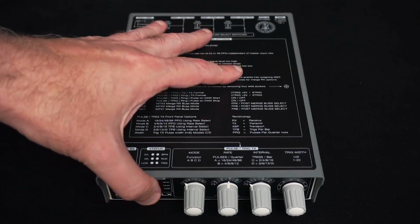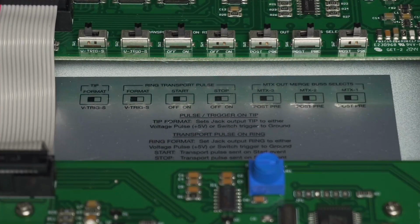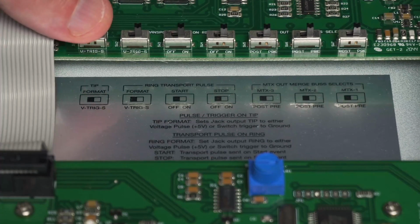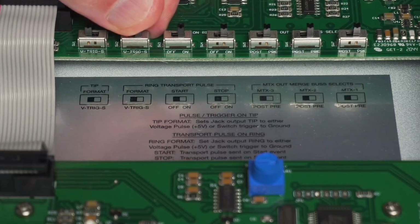Lift up the top panel, and inside you'll find some dip switches that will switch into place especially for use with the SP1200. I'll set the first tip switch left for V-trig, then I'll set the ring transport pulse right for S-trig, although I don't think this makes much difference with the SP's start-stop transport, as the start-stop port is specifically intended for use with a foot switch, but more on that later.